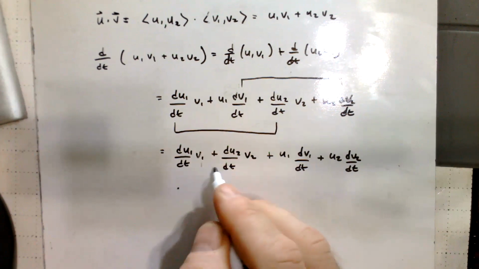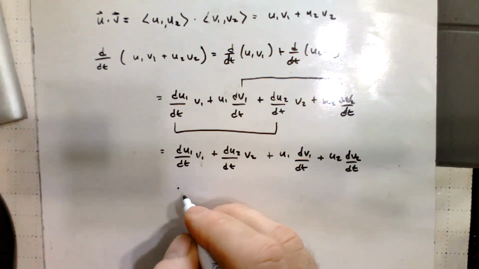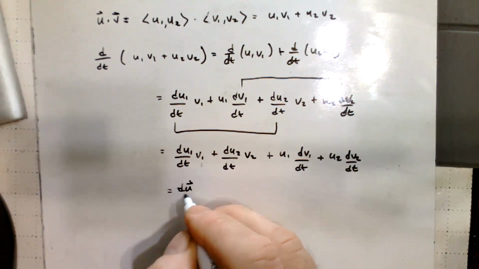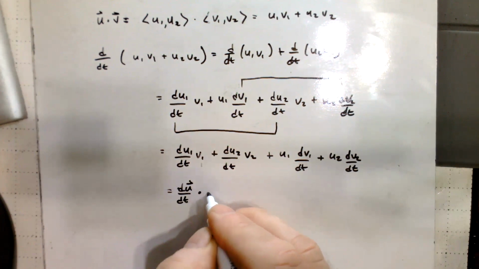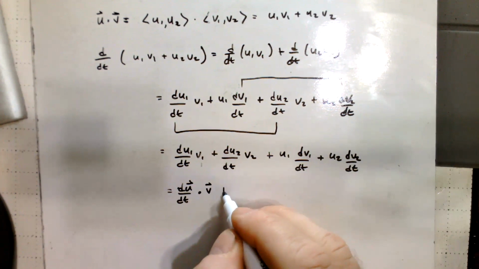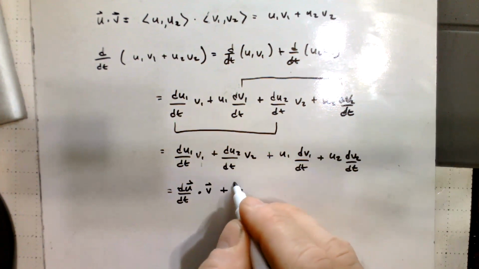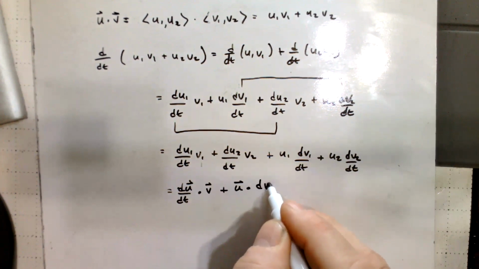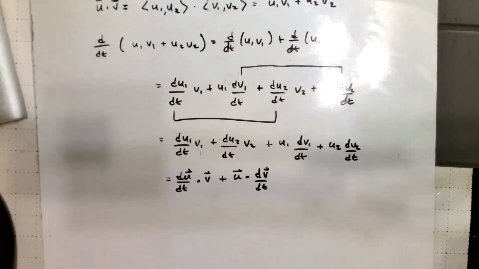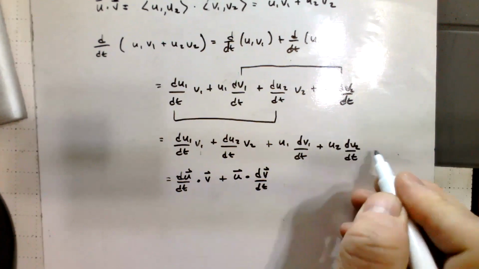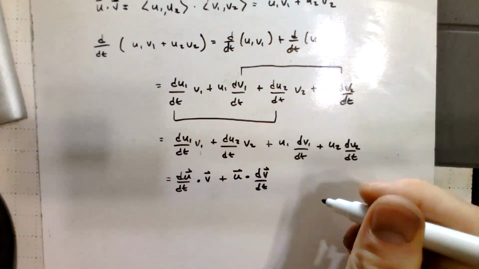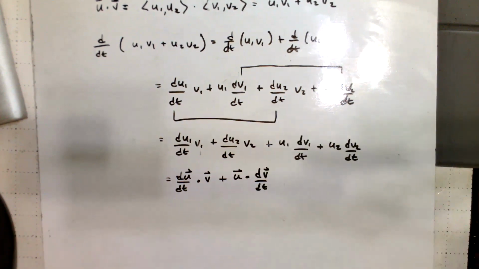Okay. What is this? Well, this is just like du/dt, the vector, dotted with v, not v1, dotted with v. And what is this over here? Well, this looks like it's the vector u dotted with dv/dt. Okay. And so I hope you can see that if we extended this out, we would have similar. This part would just be longer, and this part. Okay. All right. I hope that was helpful, and I will see you in the next video.